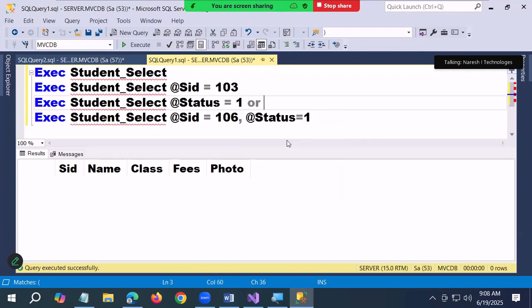1 for true, 0 for false. Not like 1 or 0, either 1 or 0. That's my intention. Okay. Option 4 is this. Is there any SID? Is there any status? Now you can call it in 4 different varieties. All the conditions I've written in my code. All clear, guys? Are you following my point here? So like this, we are going to write all the code now.